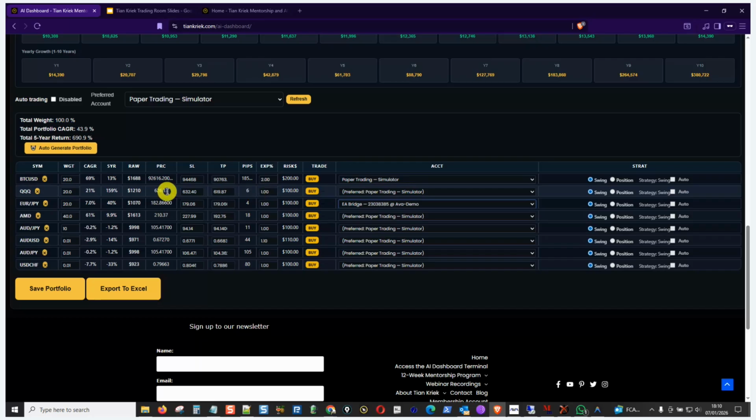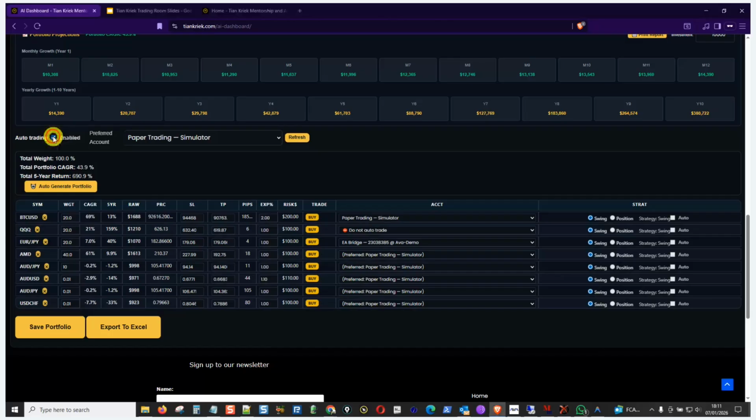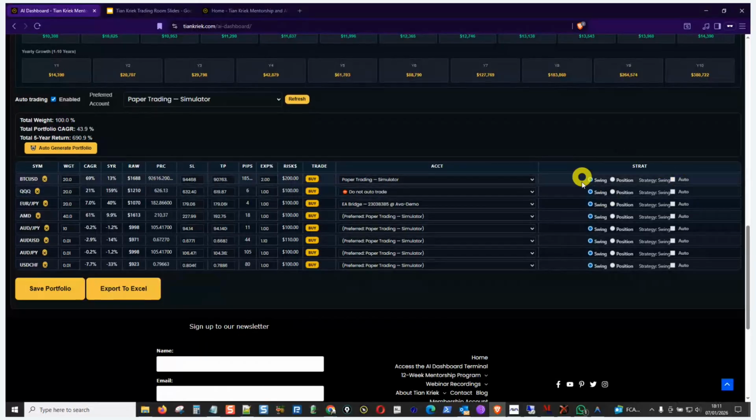If I don't want to auto trade a particular instrument, let's say I don't want to auto trade the NASDAQ ETF, I can just go and say do not auto trade. All right. There are options to enter these trades manually as well. Just for convenience sake, there is a trade button here in the portfolio. Okay, so the first step is have a look at the scanner, see what you want to trade, see what is aligned, add that to the portfolio, and then in the portfolio go and enable auto trading, and you can go and select the trading account that you want to auto trade as well as the strategy.